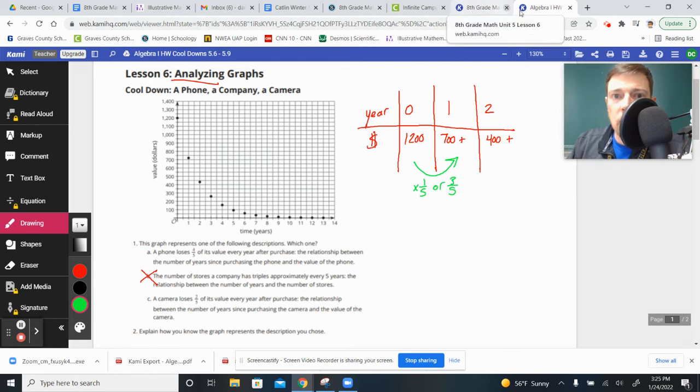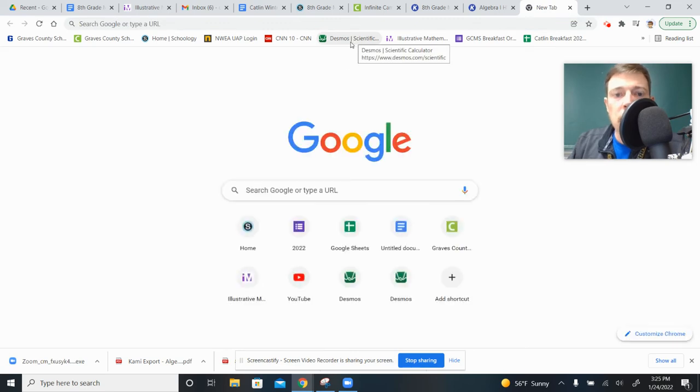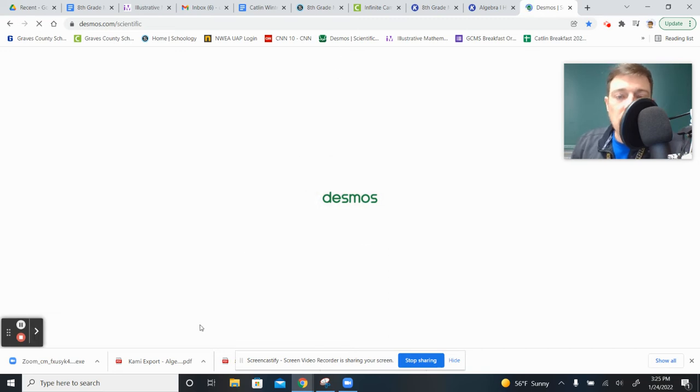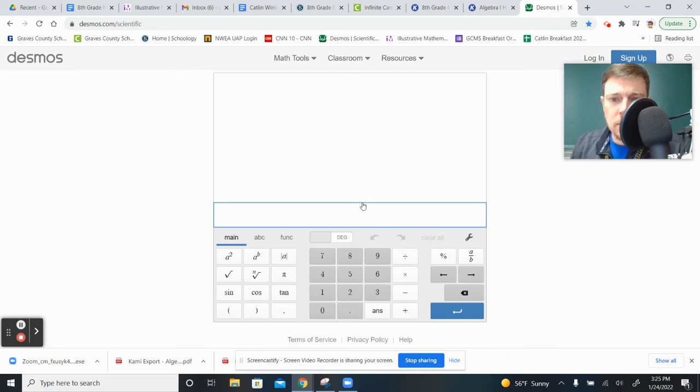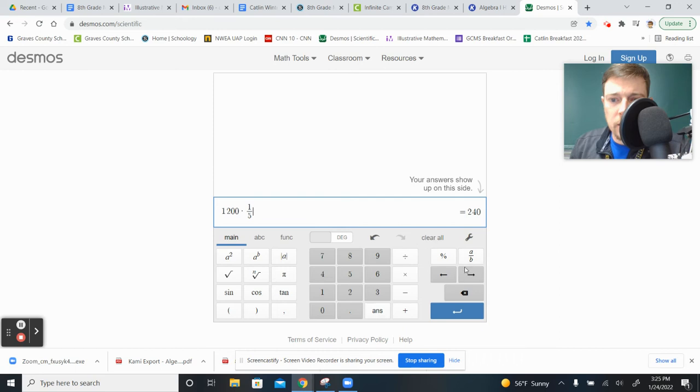Let's go to our Desmos calculator and see what happens. If I take 1,200 and multiply by a fifth, a lot of you could probably do that in your head. You're not going to have a whole lot left over. It's the same as taking 1,200 and dividing by 5. You're not going to have much left over if you split something that large into 5 pieces, but we'll do it just to see what happens. 1,200 multiplied by a fifth, that would look like this. It's only going to be $240 left over. So I'm not leaning toward the fifth because I've got over $700 on the graph. Let's try 3/5. It's probably going to work out a lot better if we switch that to a 3.